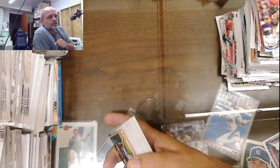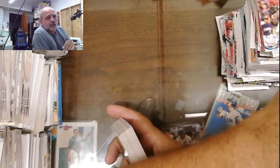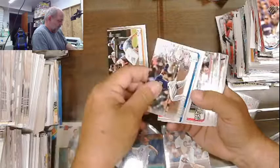They're going to slowly put these mom and pop shops out of business, and even the breakers. I think even the breakers eventually are going to be cut off by Topps, to the point where they're not going to ship them mass quantities. They're going to have to do just like everyone else. Everyone's going to have to go right to Topps' website and order their boxes individually. And they're going to cut out the middleman, basically, and just stick all the money in their own pocket. That's just me, though.